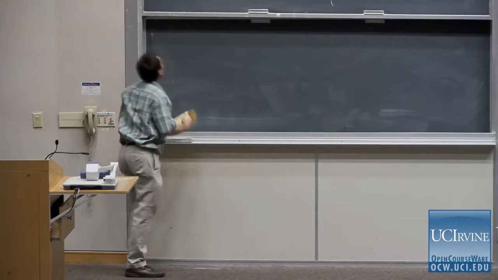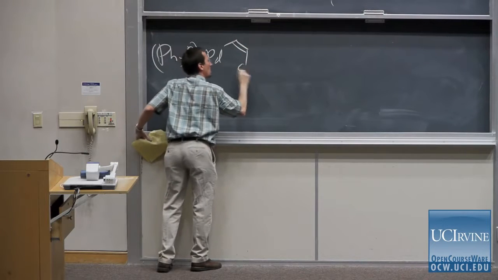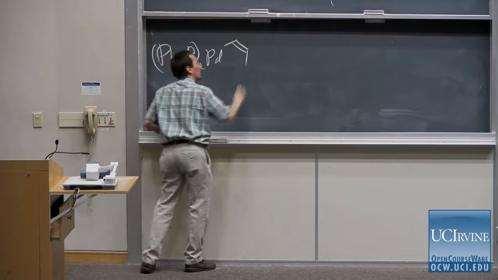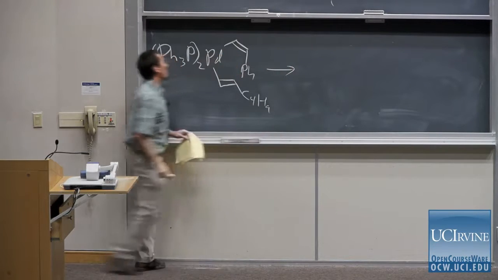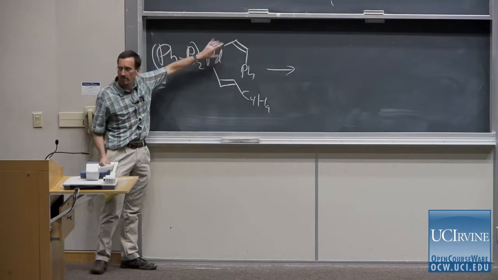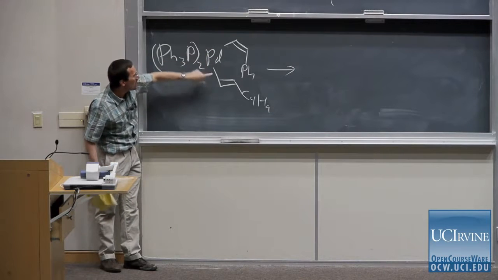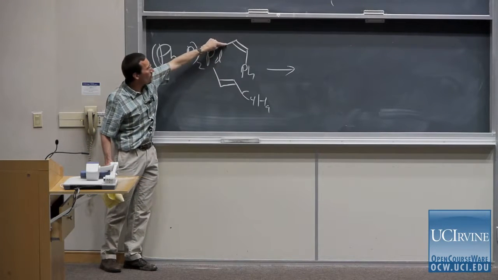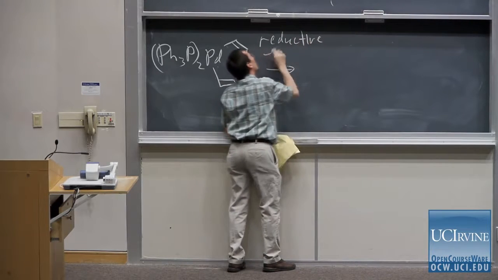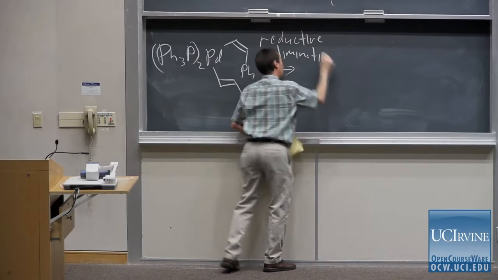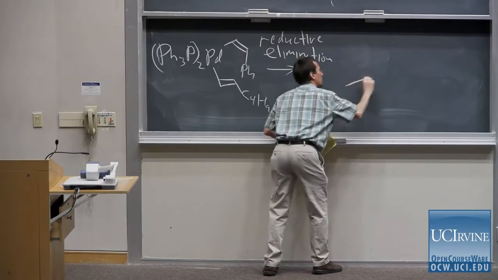And so we have our species here, PH3, P, Pd, styrenyl, with our alkene group. And now, in the reductive elimination, it's the mechanistic reverse of the oxidative addition, as I've been hinting at again and again in our talk with the copper and other things. Now we're going to take the palladium out and form a bond between these two carbon groups. And the overall result then is going to be our, I should write it a little lower so that you can see it well.